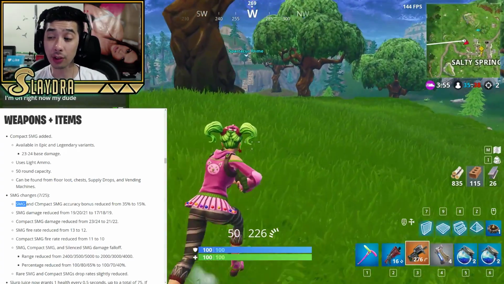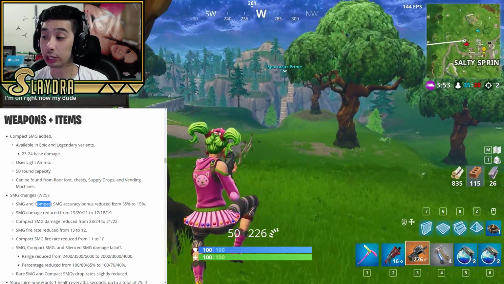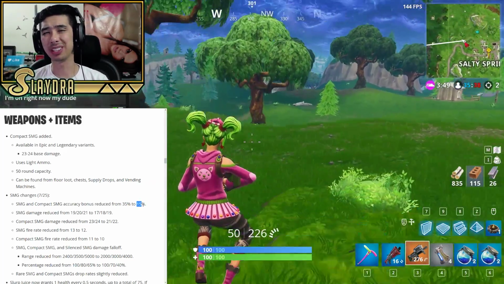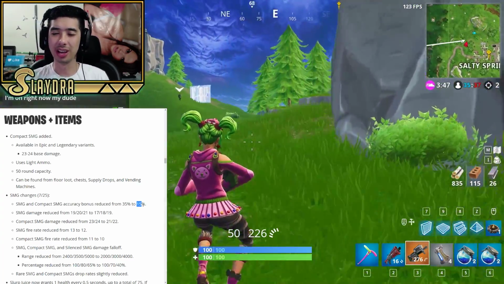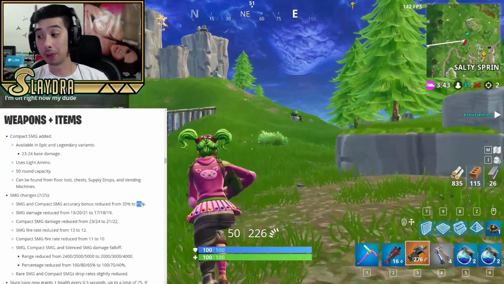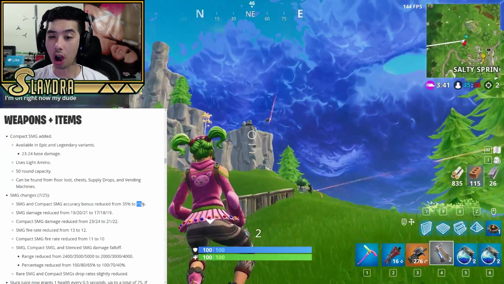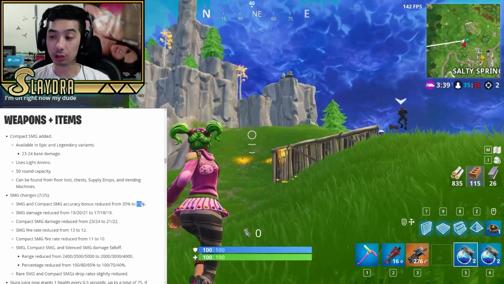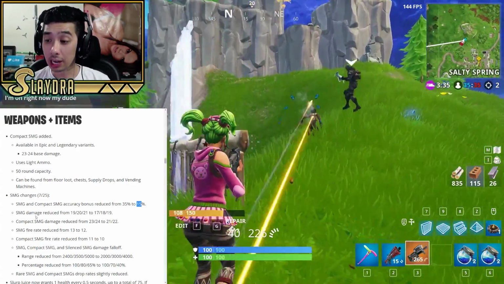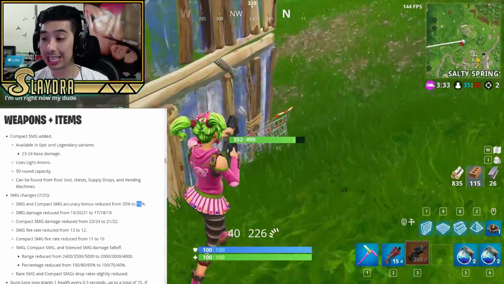So the SMG and the Compact SMG accuracy bonus is reduced from 35 to 15. So we have double, I want to say bloom. It's not really recoil, although these ones are a little bit more controllable versus, like, let's say the ARs in the game. But basically, yeah, they doubled the recoil slash bloom on the SMG and the Compact SMG. It's over double.